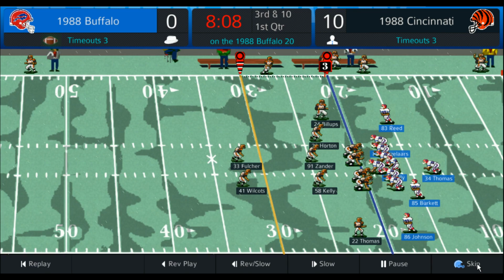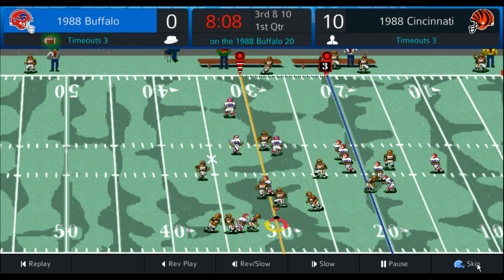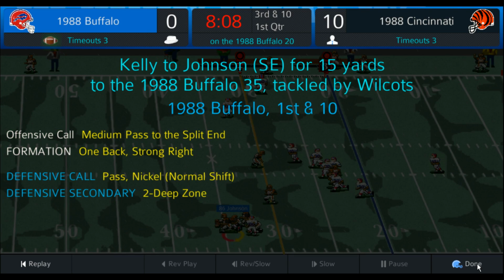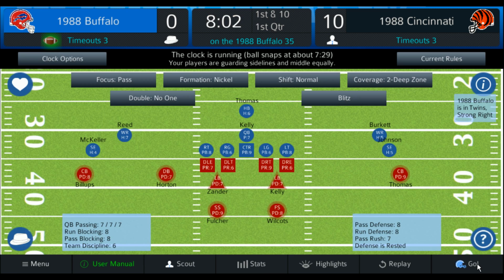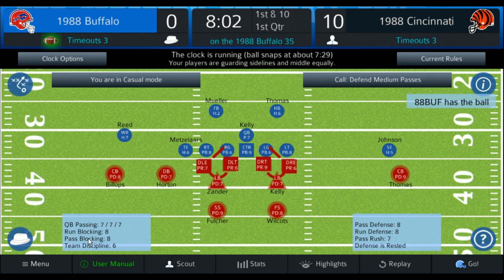All right, we're blitzing. This is caught by Johnson. 1st down. Oh, boo. It's on Steam, as Al says. All right. Switch to beginner. I'm not good on defense.